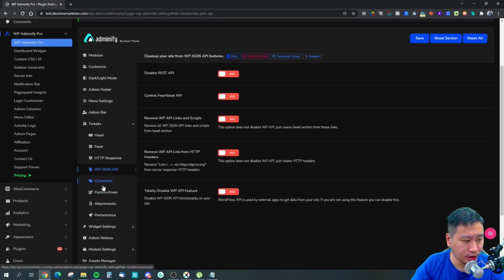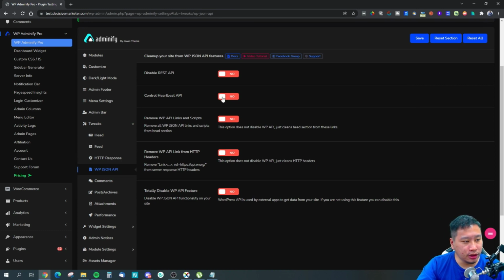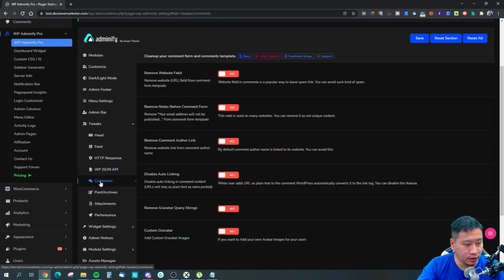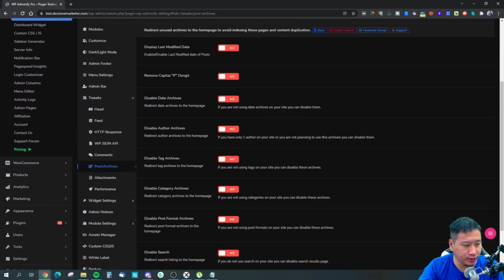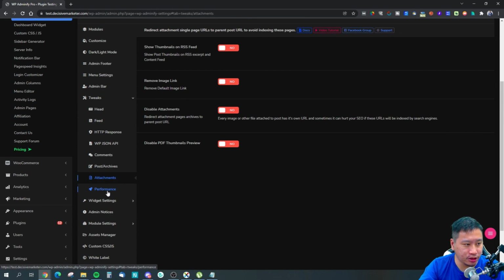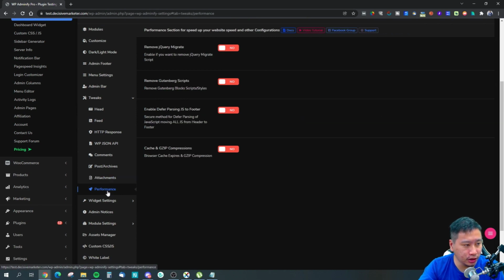Okay, so these are a little bit more advanced options. The next one is comments. So whether you want to adjust the comments, posts or archive, you want to disable some of them, you can do so. Attachment.